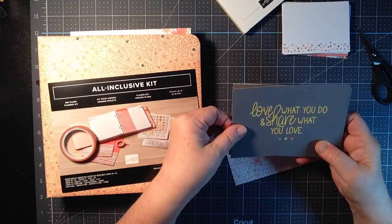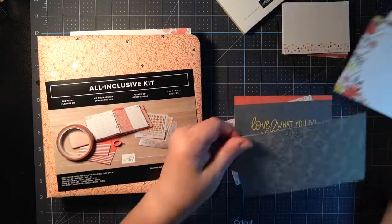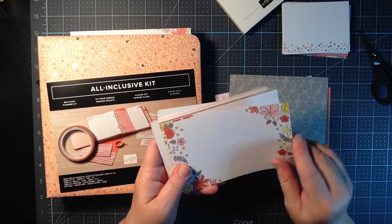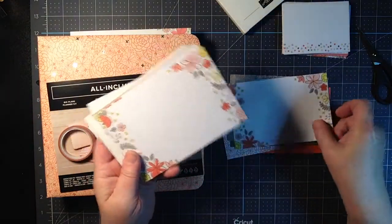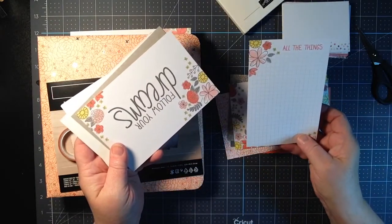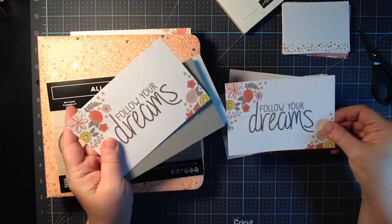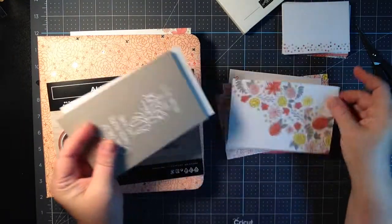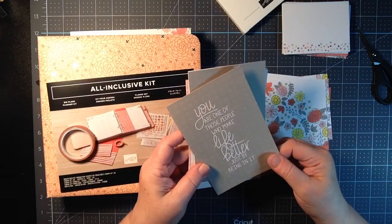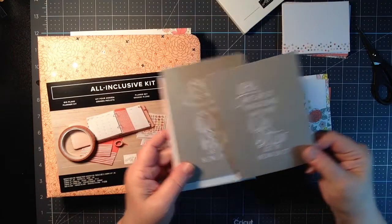Here's another. Love what you do and share what you love. And then on the flip side of that, we have some little designs. So that'd be great to put a photo on. It'd be great to do some journaling on. These are 4x6. So look at this. All the things. These are beautiful. Follow your dreams. And here's some beautiful flowers. And they coordinate beautifully. You are one of the people who make life better just by being in it.